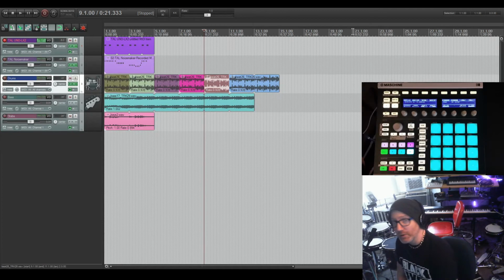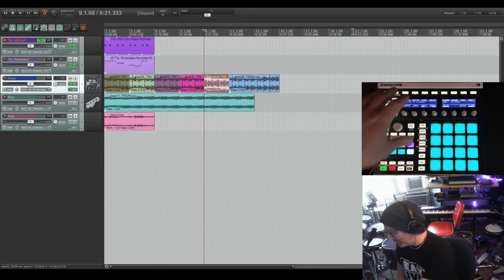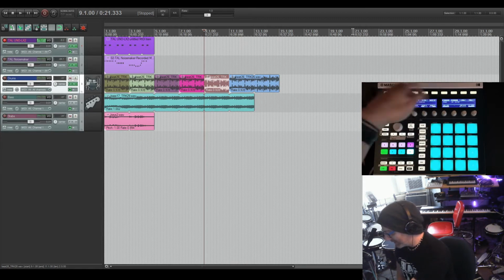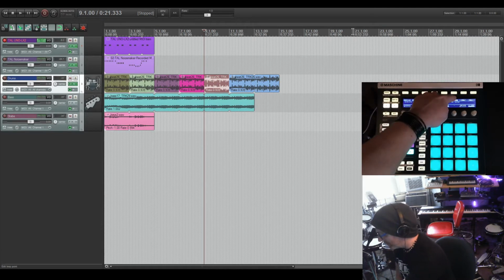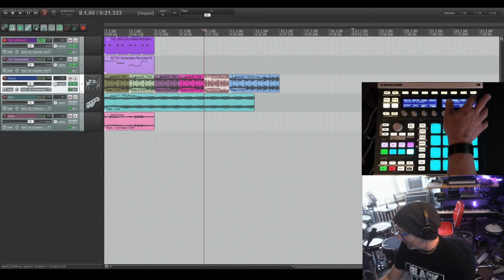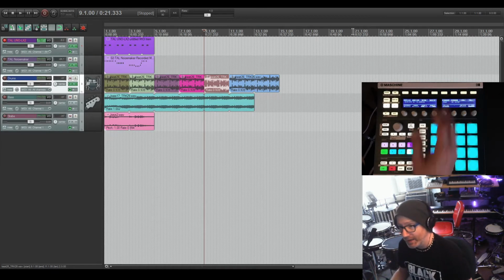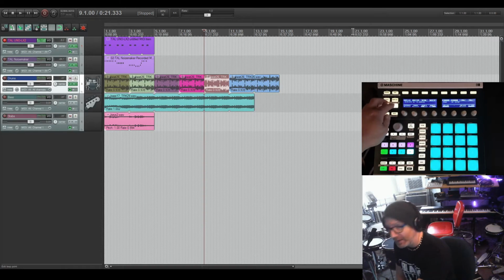Metronome, which I rarely use. I only use it when recording, auto enable when recording. I never really turn it on and off at will, so it's just buried in a page here. Preserve pitch for the master play rate. Remove all markers, remove all regions. Project tab, previous or next. Really handy if you're working on 5 songs at a time, like most ADD musicians or producers are, including myself.